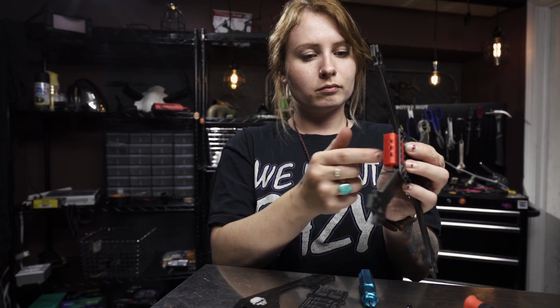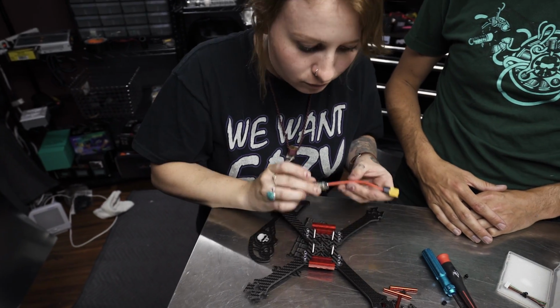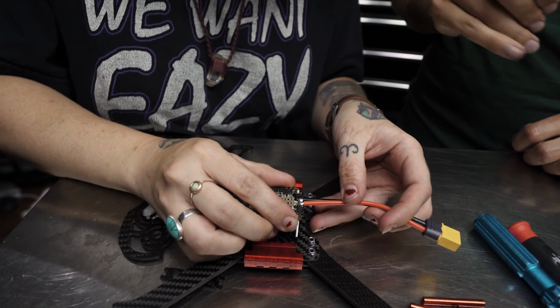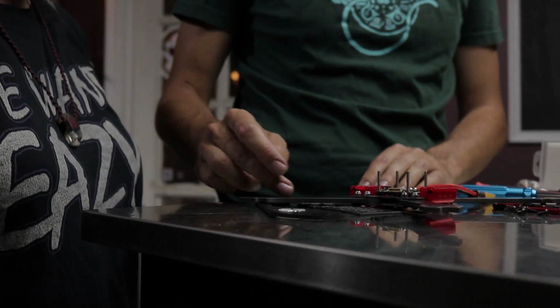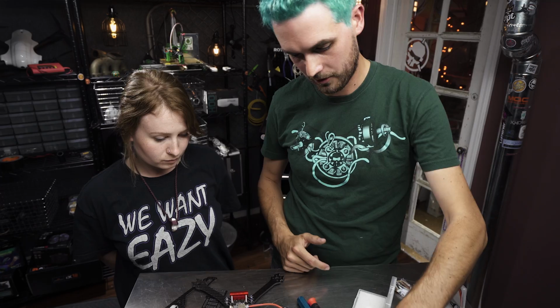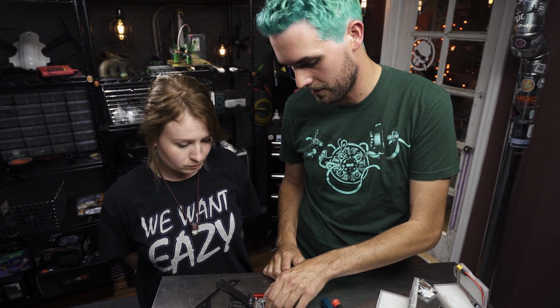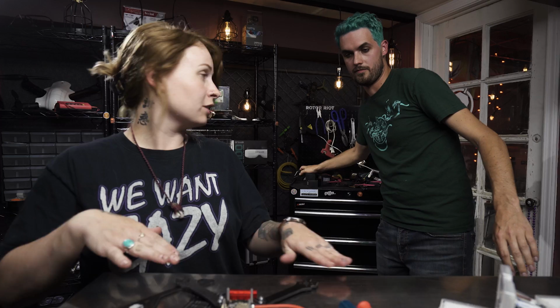Go ahead and put the other 2 long screws through so we can drop the 4-in-1 on. So drop it on there so that the motors are all lined up. One's in the back right corner. Yep, that's right. And now the next thing we do is bolt the motors to the arms and just lead the motor wires right to the 4-in-1, because we can't put the flight controller in place, because if we do, it'll make it kind of hard to solder the motors on. So we'll do the motors next, and then once the motors are in place, we'll put the flight controller on and go from there.